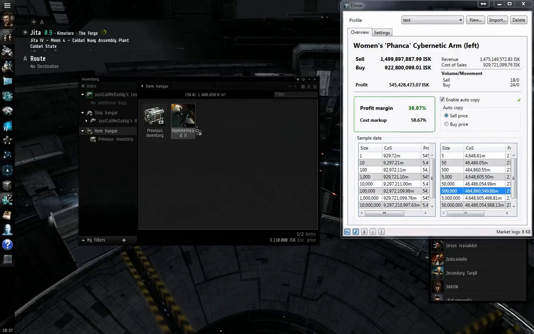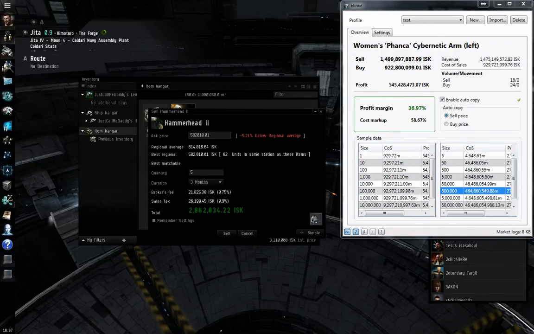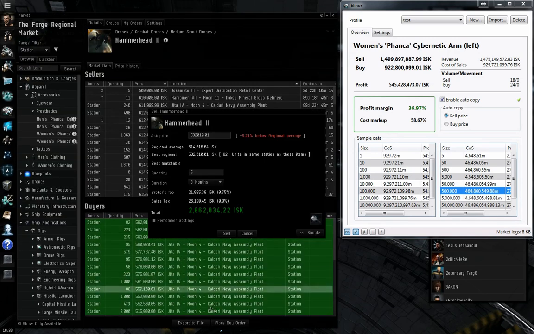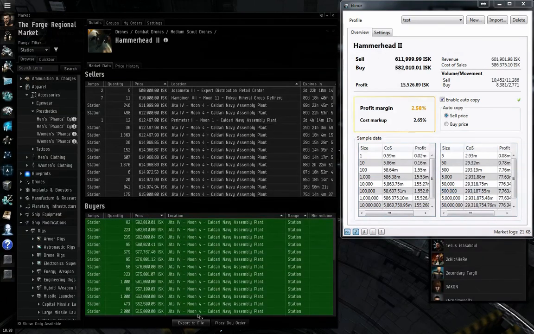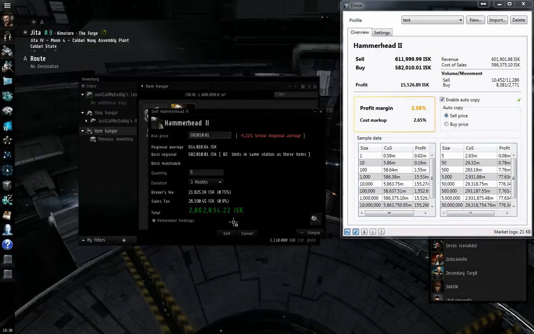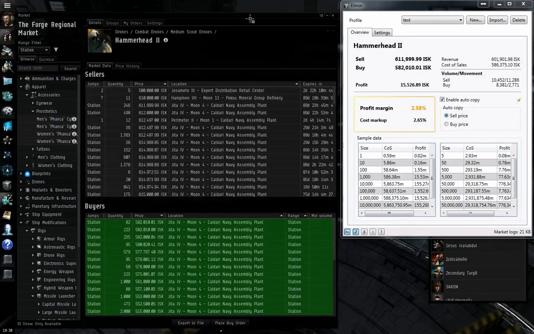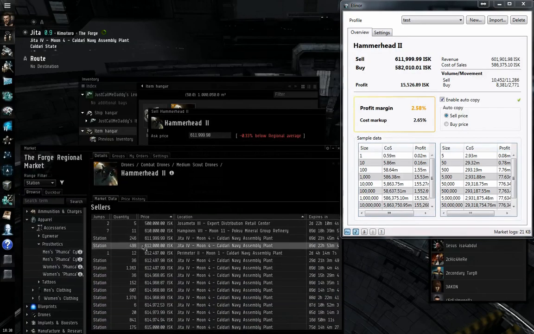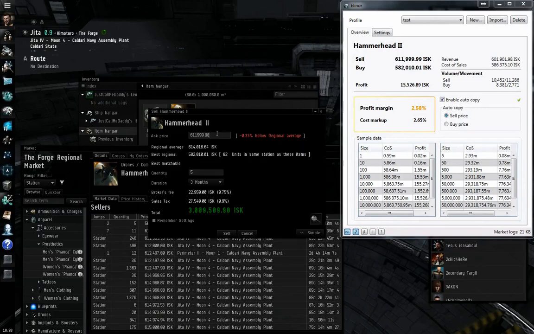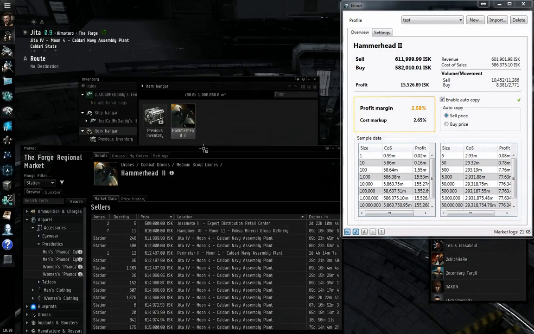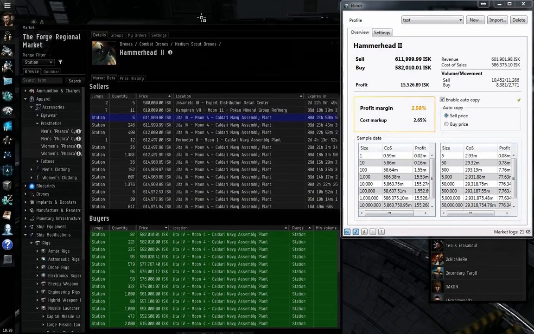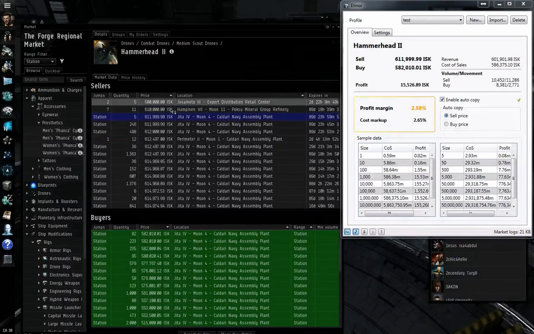All you do is right click, sell on the item, and then hit the little magnifying glass in the corner, and hit export to file down here. And now when you paste, you've got the ask price over here. If we take another look at the market, you can see lowest sell order, 611,999.99 ISK. I've got the same number, but 0.98, 0.01 ISK lower. And then you just hit sell. And there you go. My order is now the lowest order for Hammerhead 2s.